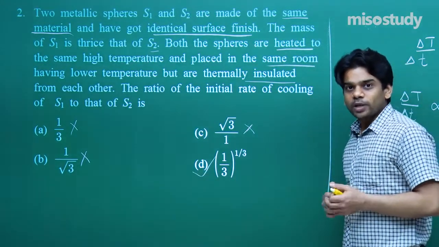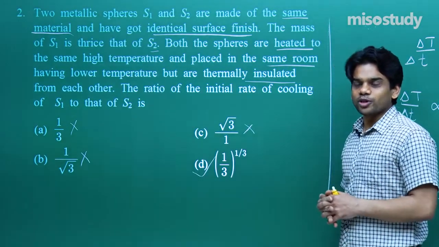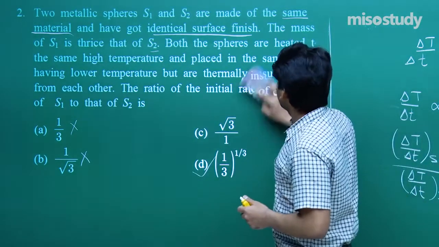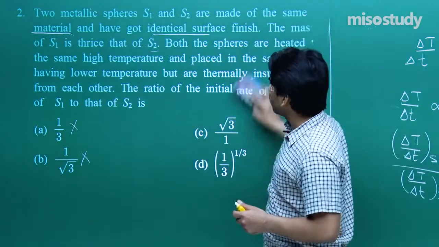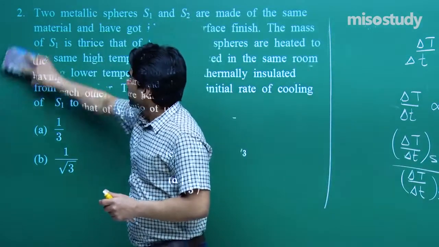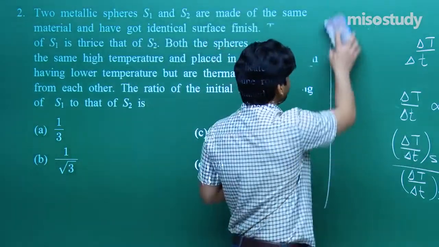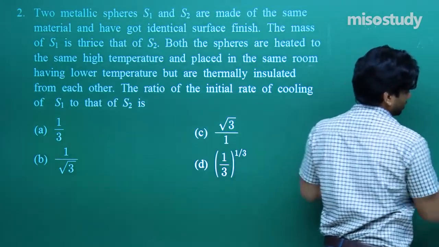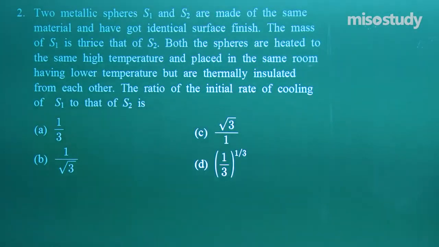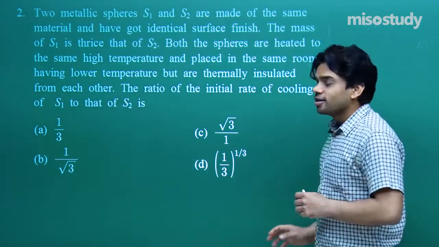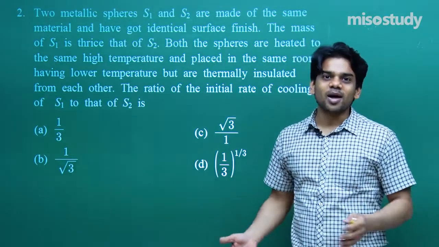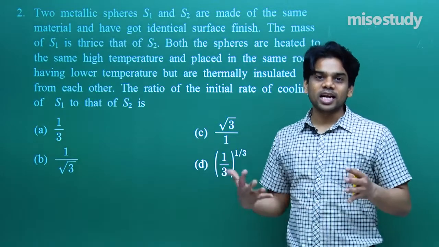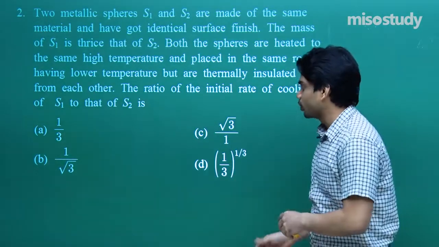It's a very good question. I hope that you have understood how to solve such kind of question. Based upon rate of cooling, we have used Stefan-Boltzmann law. We have used the concept of heat energy lost and radiated. Both the equations we have used, and finally we reached this result. Very interesting question, two concepts have been used. Such a question can be asked in your JEE Advanced examination, where two or more concepts can be clubbed together to find a solution of a question.